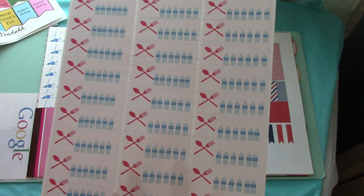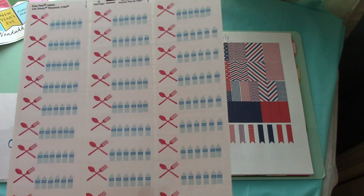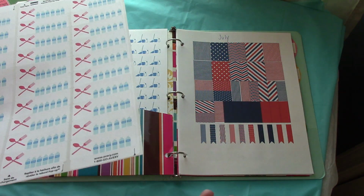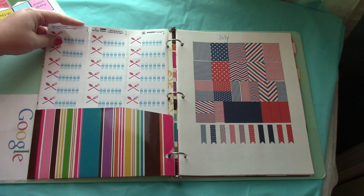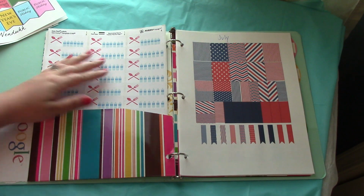Sad as that is, my husband and I are very much the "I don't know, I don't care" people, and it drives me insane. I wanted something to visually keep track, plus it'll help with budgeting for grocery stores, because if you know what you're going to get, you're definitely going to save money that way. But the other stuff is just not really anything fancy that I was worried about showing today.